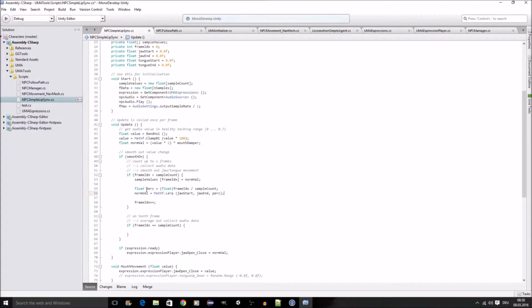And now what is happening, we have the state of the jar when we start our movement. We have a target state, and the percentage, as we go through the frames, as we increase our frame index, will go from 0 to almost 1. And this will do a linear interpolation between those two values.